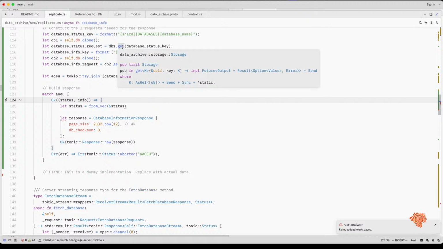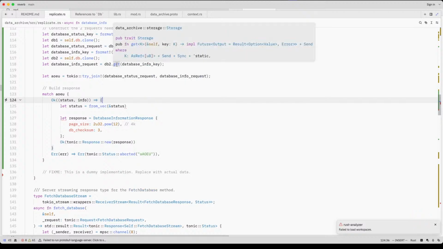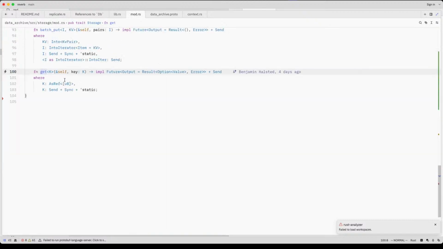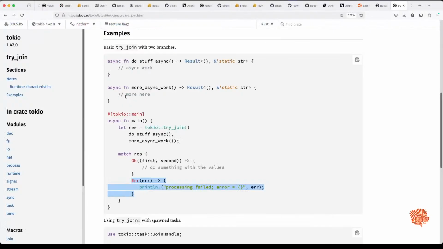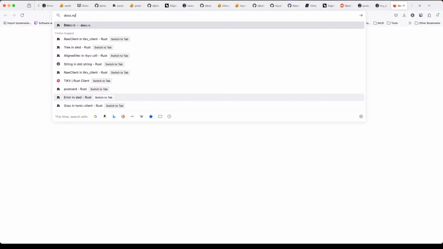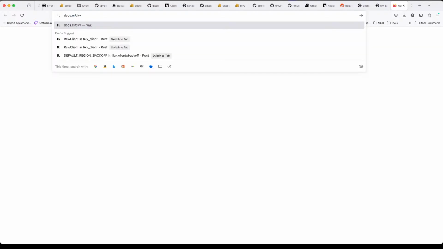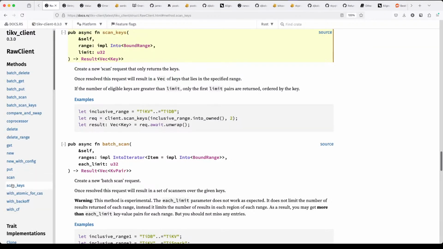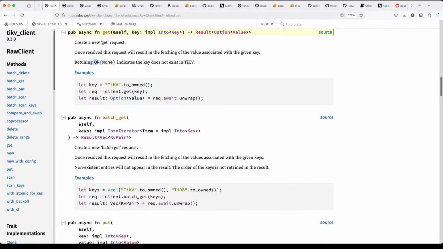Should have written some more documentation on this. Let's go look. What does the database implementation use? I think if we get a none back, that means the item doesn't exist. And then if we get an error back, something catastrophic happened. Okay, none indicates the key does not exist.